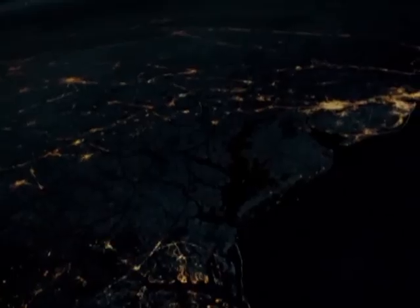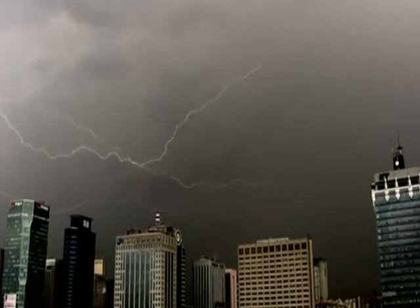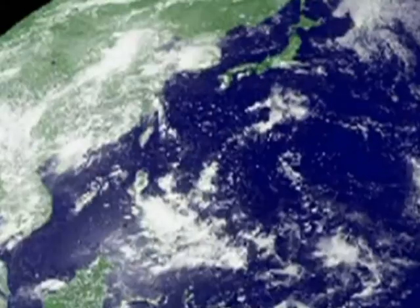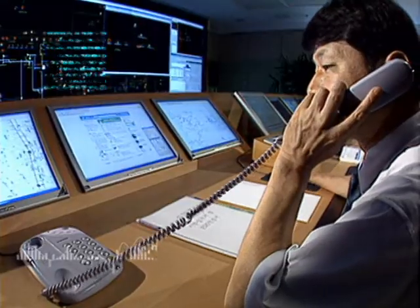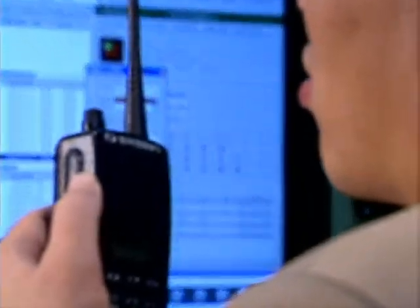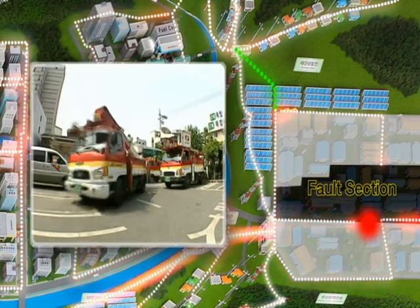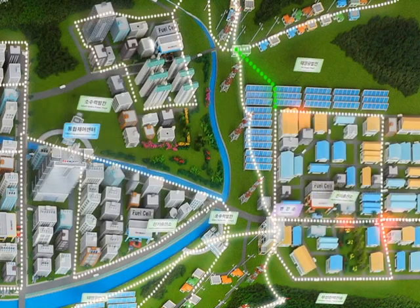When a sudden breakdown occurs, it can minimize the area of the outage. A super typhoon with a wind speed of 30 meters per second passed through a city — lightning struck, trees fell, disrupting electric power lines. The Total Automation Control Center traces the typhoon's path and anticipates an outage in real time. In the case of an outage, TACC starts to repair according to various response programs. It isolates the troubled section and minimizes the outage area by operating switches automatically, supplying power to the rest of the areas. Meanwhile, the repair team on standby goes out to the site with emergency materials and affects the needed repairs immediately. Through this process, all troubled lines are normalized in the shortest time possible, and the supply of power resumes quickly.